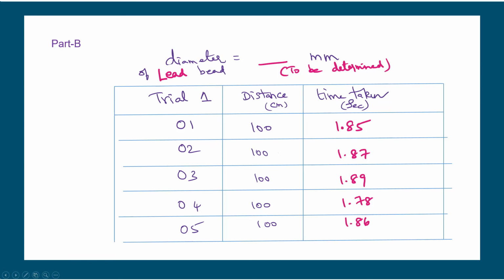Whereas lead beads are metallic, so they took just a fraction of a second. We couldn't even follow it, couldn't even start and stop the stopwatch. It takes only about 2 seconds, so you have to do this very carefully to get this data. We have taken a particular diameter of the lead bead, which you are going to determine. The time taken for the first sample was 1.85, the second sample 1.87, and like that data is given for all 5 trials. You can calculate the terminal settling velocity for each and take the average terminal settling velocity to do the calculations.